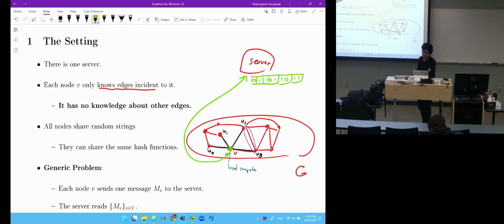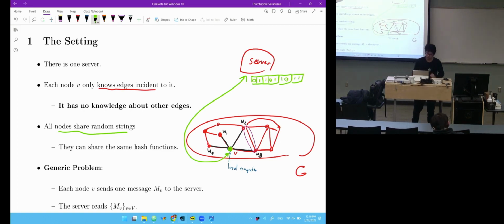This is just a random string that every node can see, the same random string from the server. I will allow this so that every node can share some random string, so that when, let's say, they want to sample some hash function, they get the same hash function.